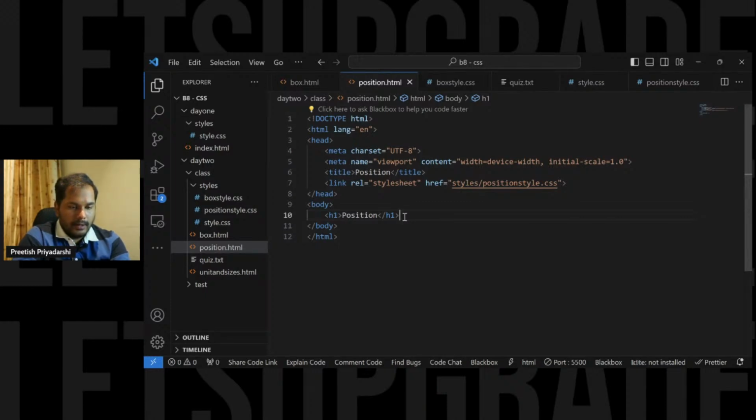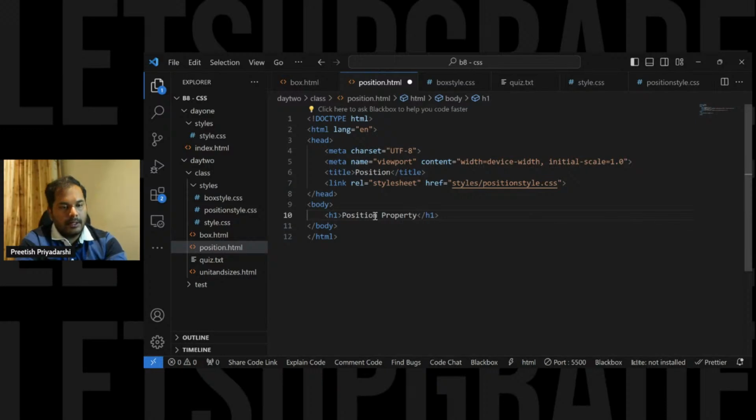Just give me a minute. All right, so let's move to the next, that is position. There are five kinds of position values. Let's understand the position property.